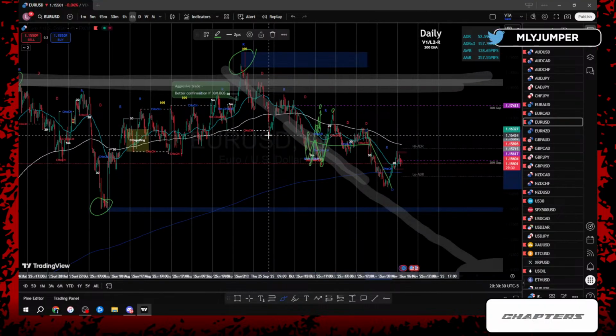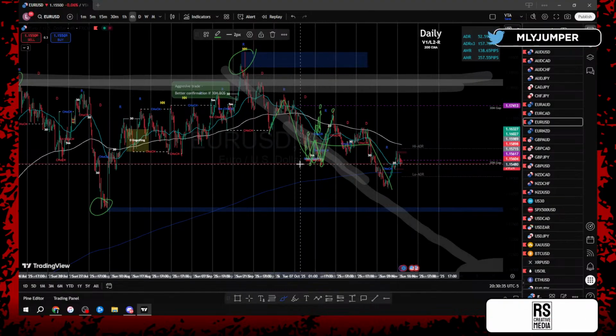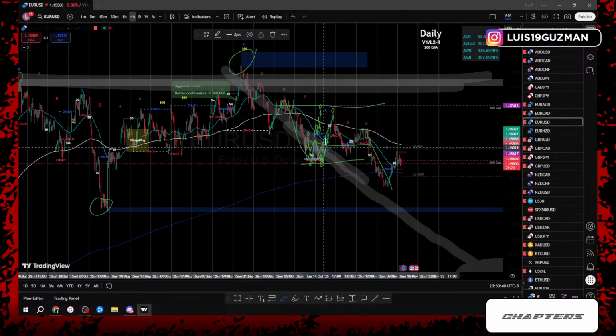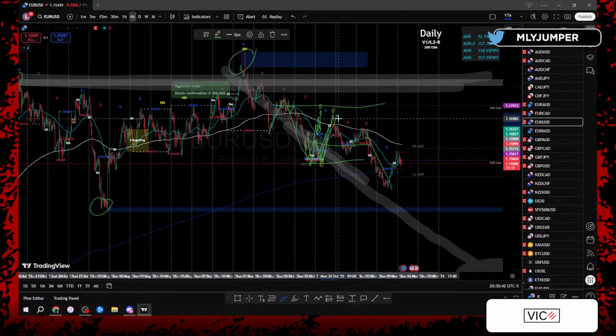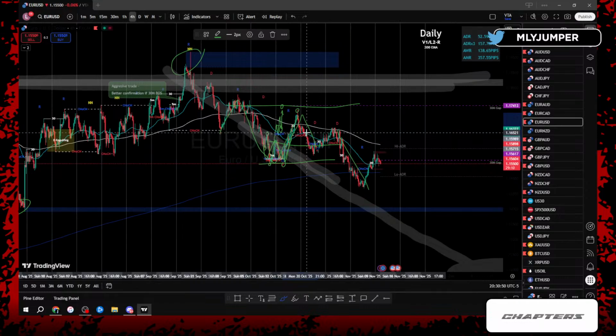Why? Because price is giving you lower low, lower high, lower low, lower high. Understanding that I'm trading between this lower low and this lower high. Why would I take a long position when price is here? You guys see what I'm saying? It's the same thing with every single pair, guys. It's the same thing. It doesn't matter what you trade.